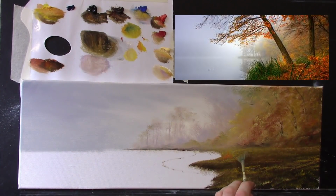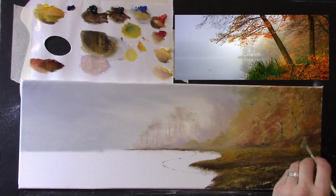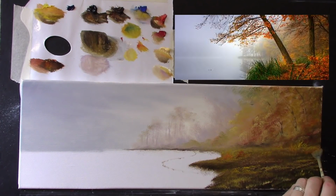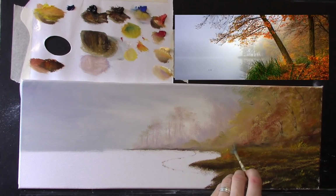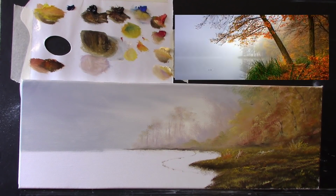Let's try some burnt sienna too. Yeah, look at that, oh that's nice, I like that. Because we have little bushes and trees and all sorts of things popping up here and there. There, that just adds a nice little touch of warmth into the painting. And just some yellow on its own as well. Again, keeping it nice and easy. Easy techniques. There we go.